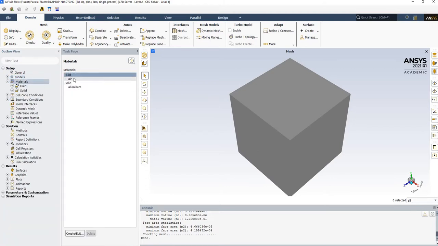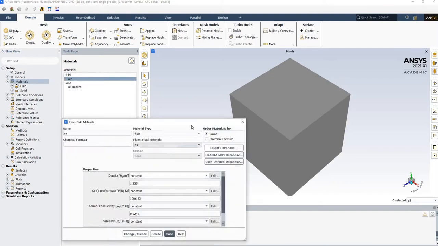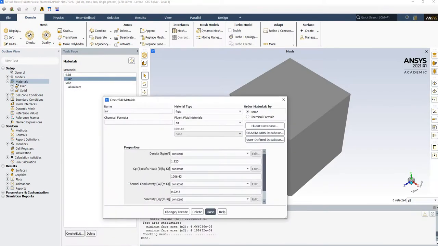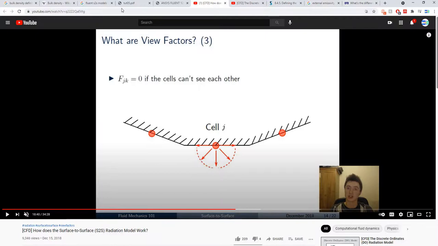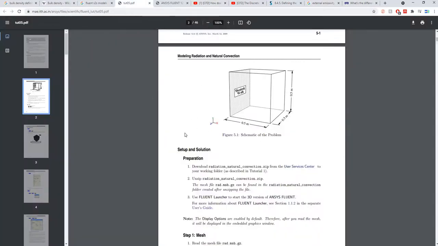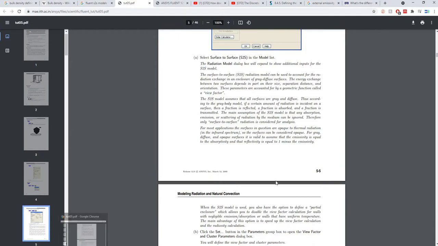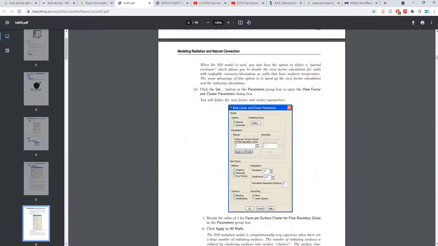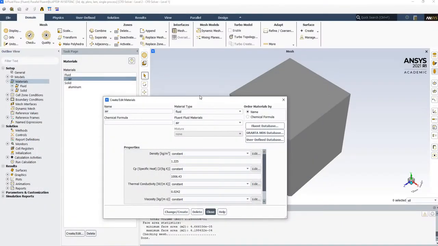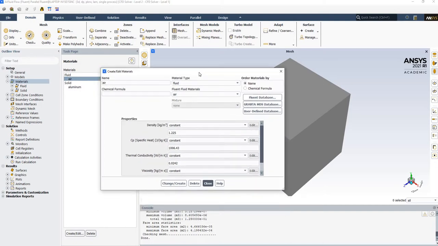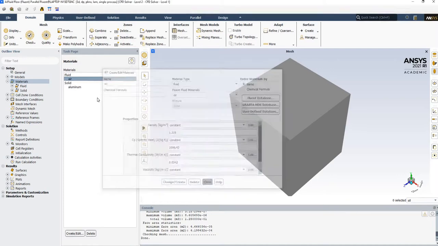Let's go to material. Just to save some time, I'll not follow these material properties and everything. The result might not match, but I'll show you the fundamentals. I'll explain the main parts of it. Okay, so I'll just go with the air.